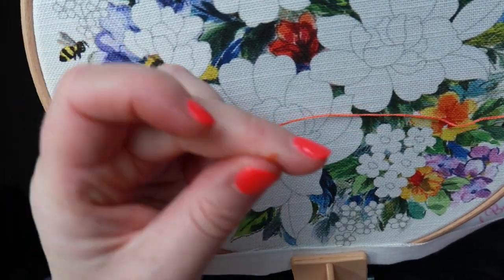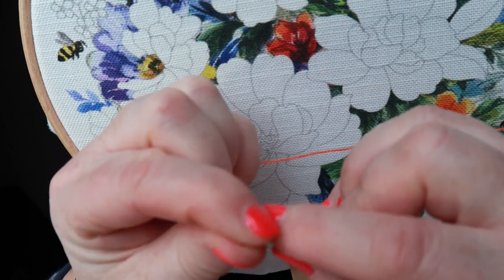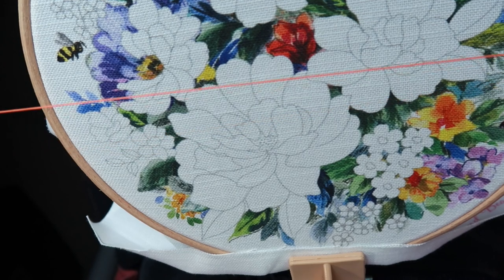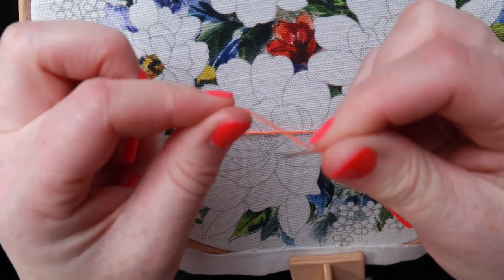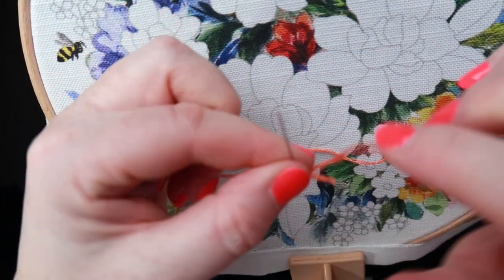So we're going to thread the needle, like so. And then we're going to also put a little knot in the back. I always do the knot like a quilter's knot. Wrap it around the needle, push it through.